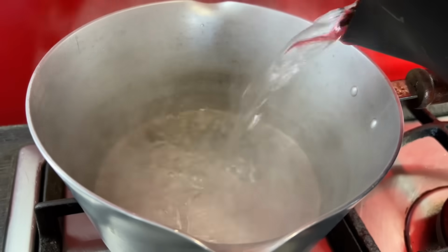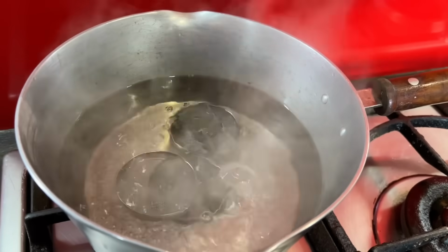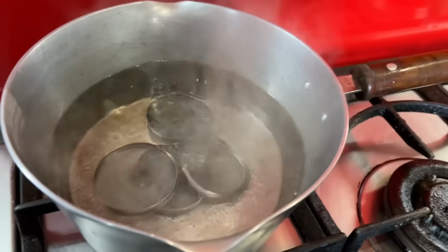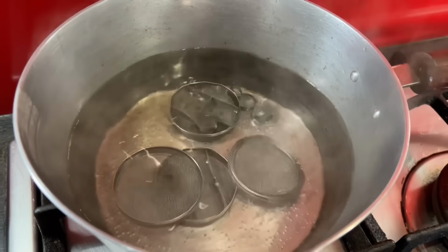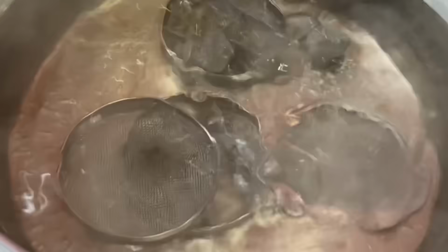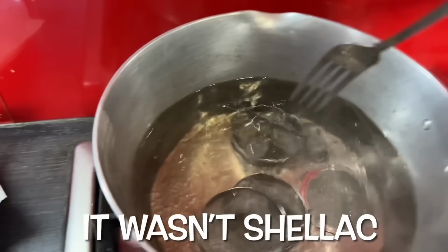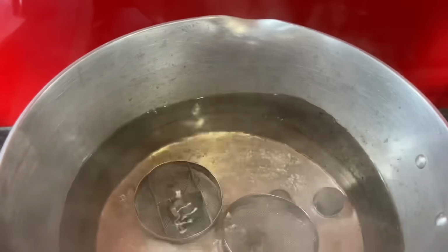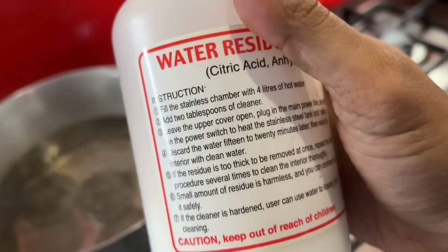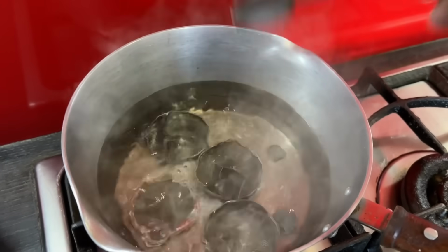So I'm just gonna cook you guys a little bit of dinner. We're cooking baskets. If you guys remember the debacle with the hairspring in the reversal video, I'm just gonna make sure I've got no more shellac on these baskets. I'm gonna boil it all up and just taste it. And we'll add a bit of this that I use for my water distiller. It might help, I don't know.